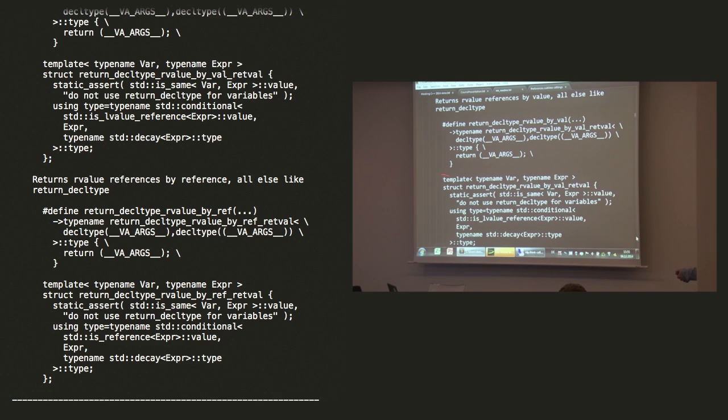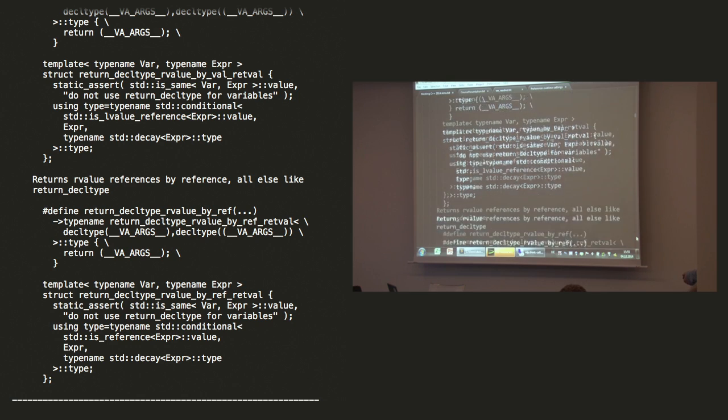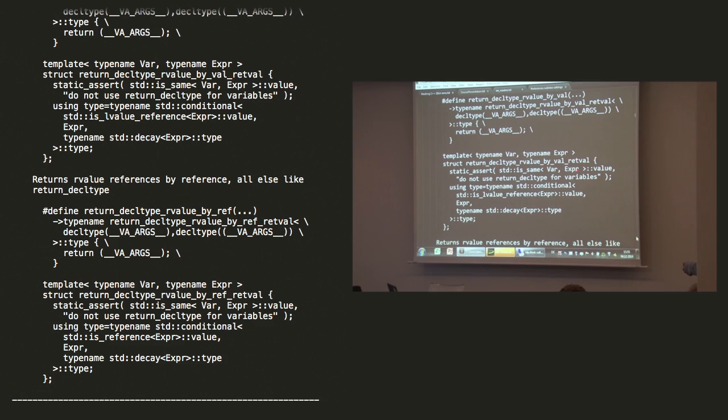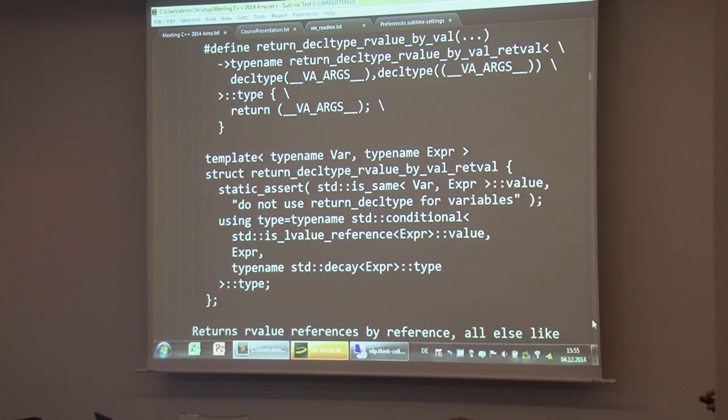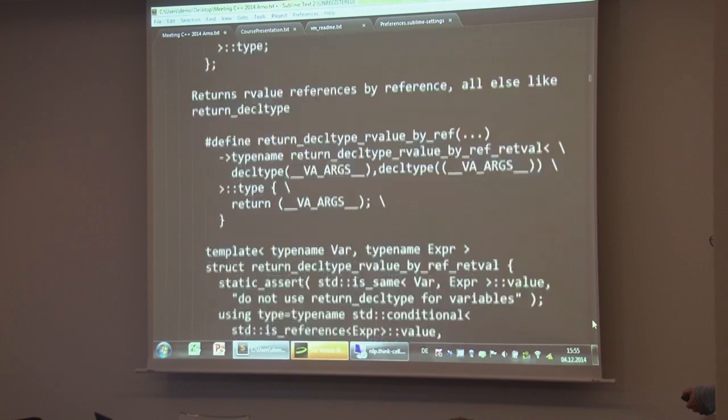And then you need more options for the user. You need to say, hey, the return type, decltype, either you want the R-value by value returned. This is this. You say, if it's an L-value reference, then I return it. Otherwise, I decay it. I decay R-values, so they're going to be returned by value. Or I do the other thing. If I know that my R-value is actually pointing to something that I already got in, for example, by perfect forwarding, you may get in an R-value, you may then get out an R-value, but if you don't create any temporaries inside your function, you're actually safe to return by R-value reference. And that's the second option that you have down here.